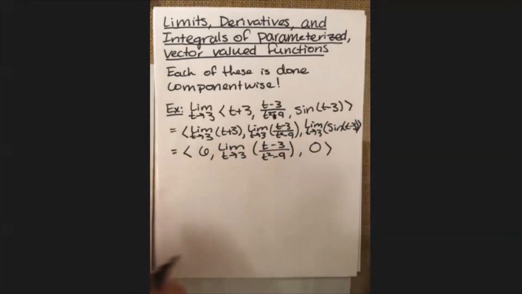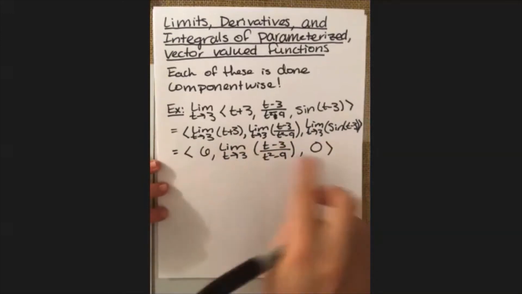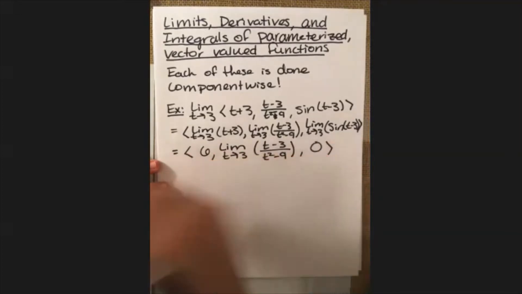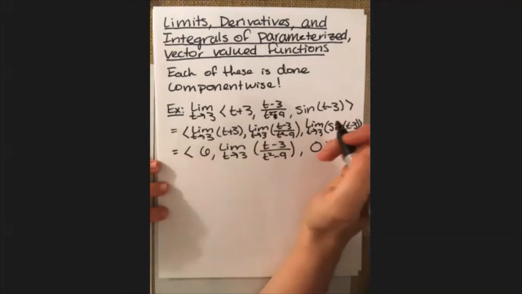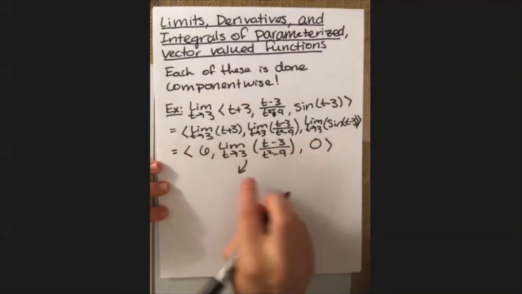So far, everything's working out the way that we would hope. Now, for this one right here, since we are able to just consider individual components, we can take this piece and just apply the standard tricks that you would have learned in maybe like calc 1 or calc 2. And what we're able to do is factor the bottom. Let me show you how that works.